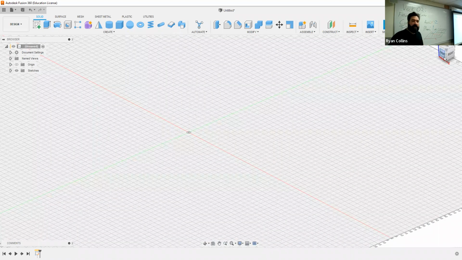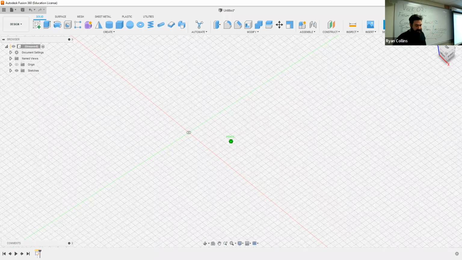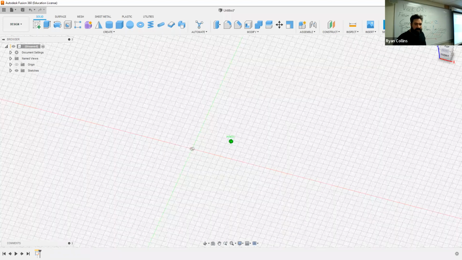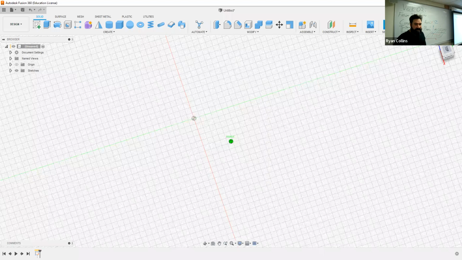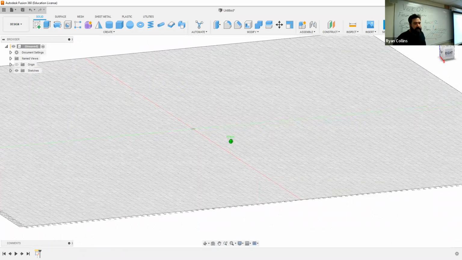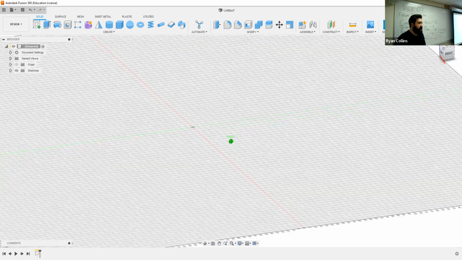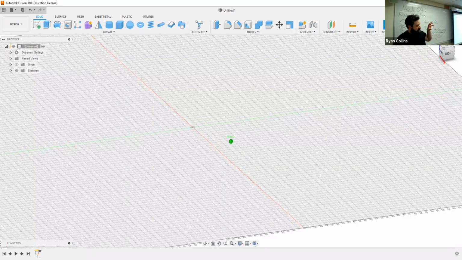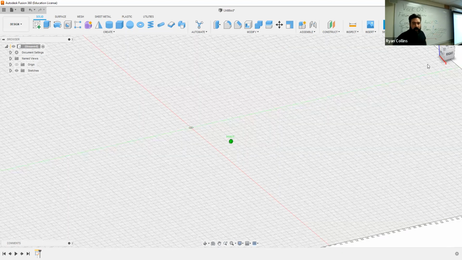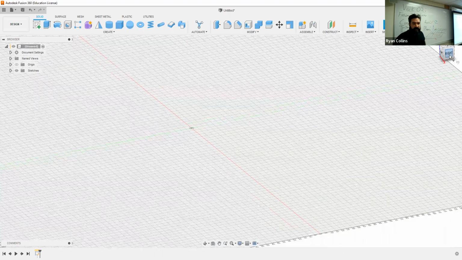The other thing floating here in the upper right hand corner is your view cube. Because this is all in perspective, you can grab the view cube, hold down left click, and drag it around, and you can see a couple things happen. Obviously, it's tumbling all around. Also, you'll see something that says pivot point in the center there. It's not really in the center, but it has shown up. There's nothing relative in the sketch or in the design right now to grab onto, but if you select something and then orbit around, the model will orbit around what you have selected. Or you can select one of the faces, say, right.